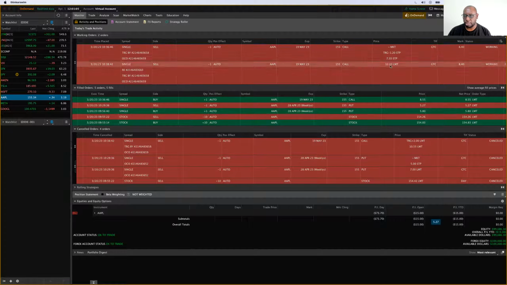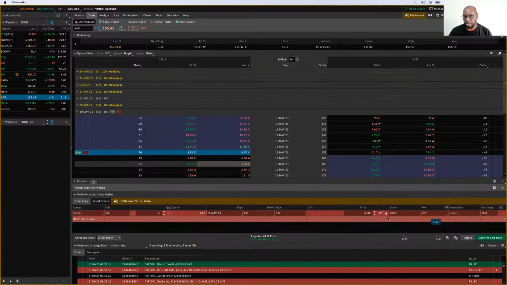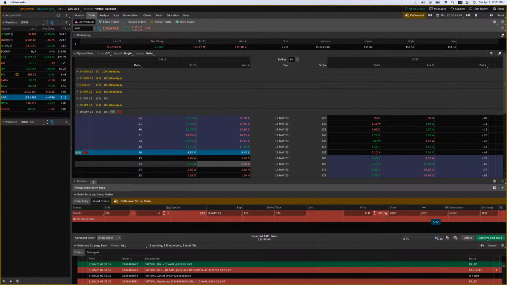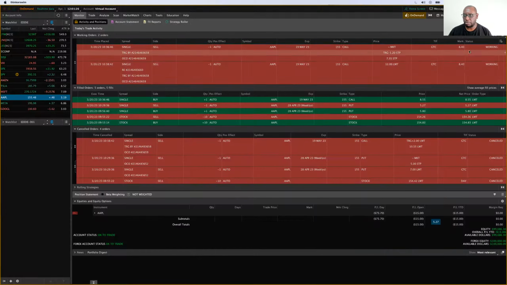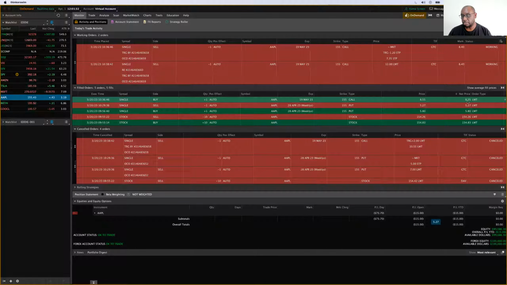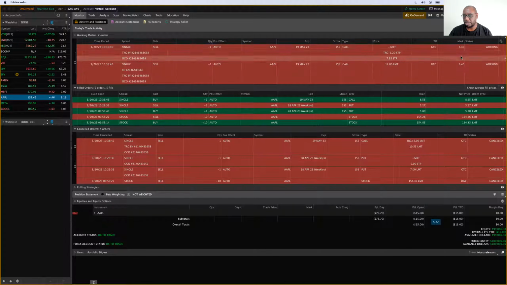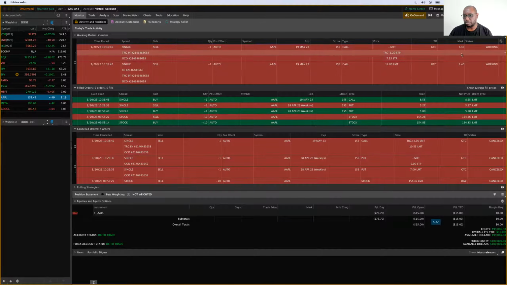So you go to your take profit, right click on it, do a cancel replace on that order, open up your, what is it, padlock over here, push confirm and send. And that kicks you out of all of them. We will do that. What's the current price now? Right now we are at 8.40 and we got filled at 8.55. At the moment we're down $15, right? Remember, we got into the trade at 8.55 and the current is at 8.40.